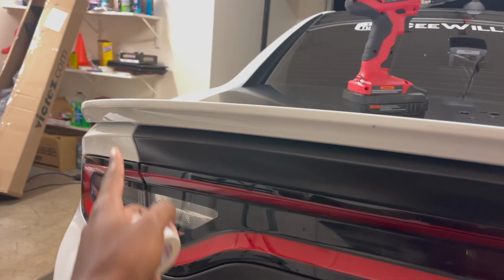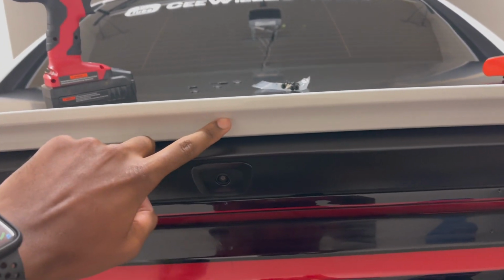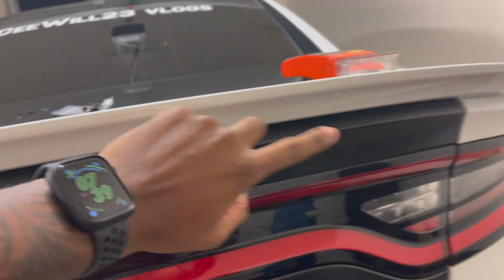So yeah, let's put this tape on there, man. Let's start to line everything up. Get a pen or a pencil or something, mark our holes. Then we're gonna get to it, man. So let's go. All right, CEEFAM.